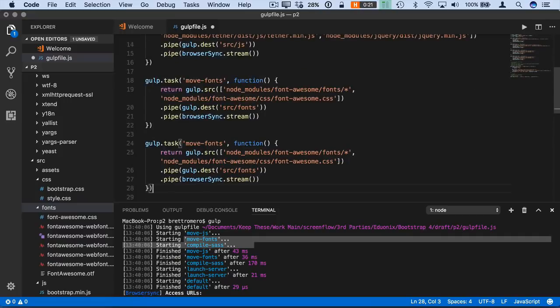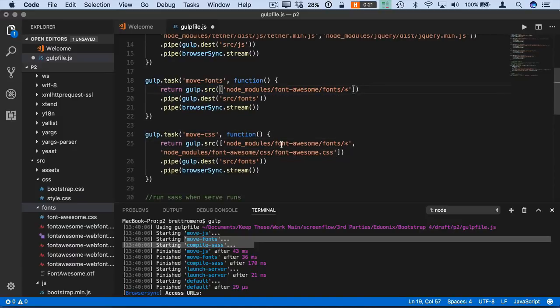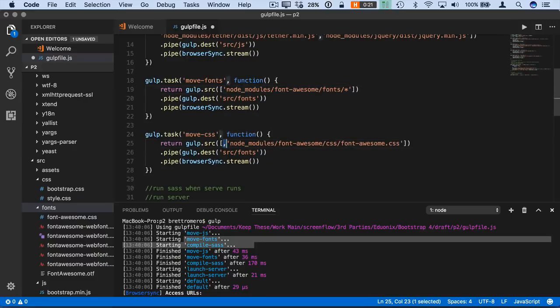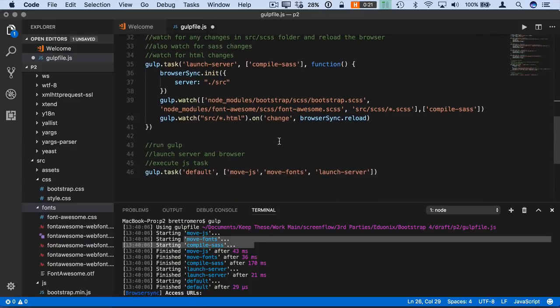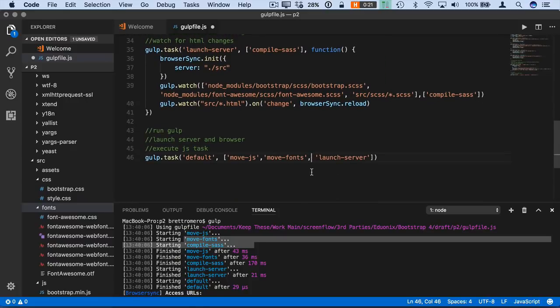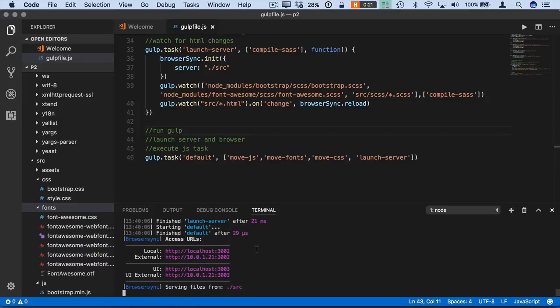So I'm just going to copy, and we're going to call this move CSS. And I am going to take this out because we don't need that there anymore. And we are going to remove this part because that is not going to be needed. Remove that comma and change that to CSS. Now we have a task name there, which down here we're going to go ahead and add. So we have our move fonts. We can go ahead now at the end of this, move CSS, comma, save. And that should have actually run. Well, we're not watching this file, so that's not going to run.